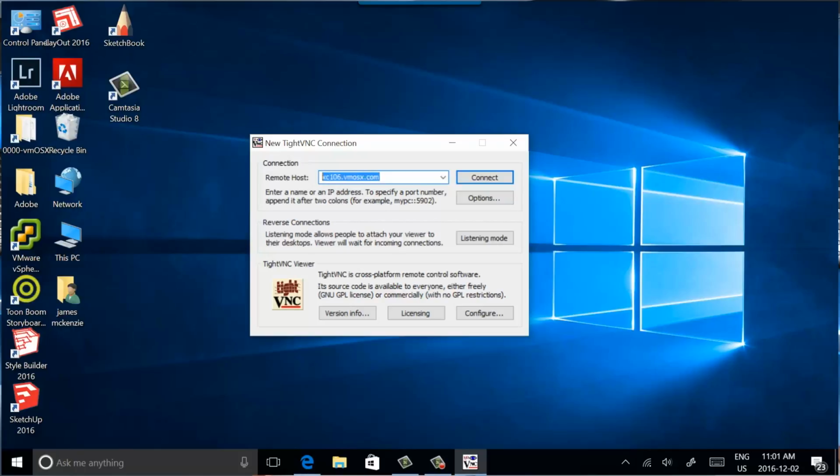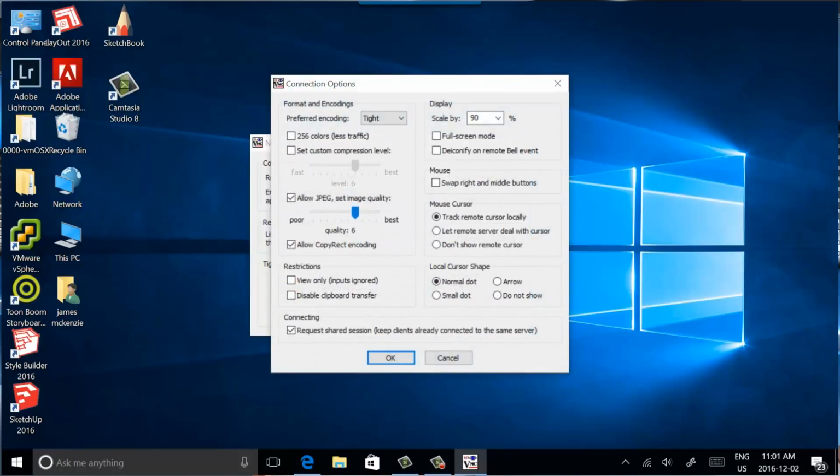So it could be something like that. In this case, it's one of our shared plus servers, pro400.vmOSX.com. Now, there are some options here, and let's take a look at what our options are. None of these really matter. You can play with these a little bit, but I recommend just sticking with the basic settings. The reason for that is that it just works. You start playing around with it, it can be a little bit of an issue. So looks like everything's fine there. We don't really need any of those.